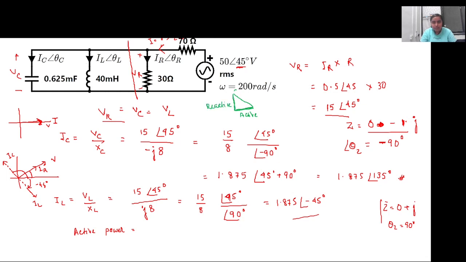So this is the reactive component, the imaginary one, this is the active component, and this is the apparent power, right? This is in watts, this is in volt ampere reactive, and this is in volt ampere. So in this case, active power is VI cos phi, and this phi is equal to the angle between the voltage and the current. So in this case, theta V minus theta I, which as someone has just said, is equal to 0 degree.